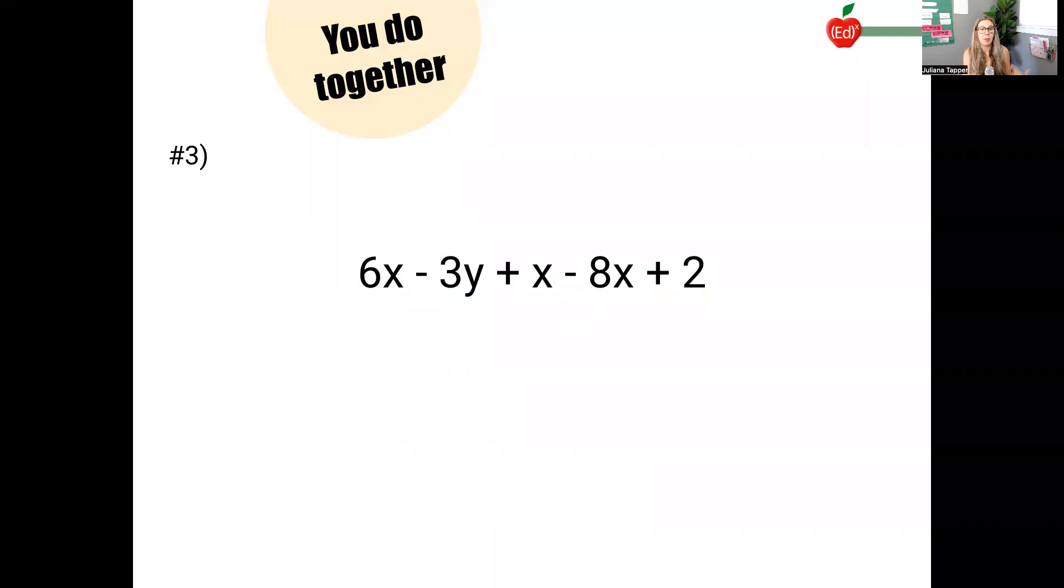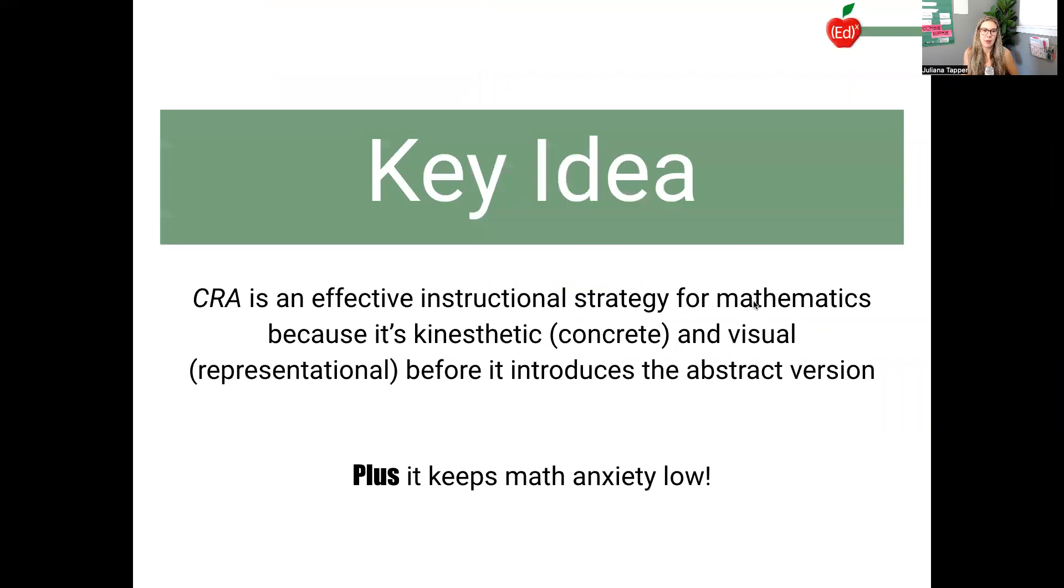And so you can fill the back of that paper with as many practice as you want. You can, this one brings in another variable. You could bring in exponents to talk about the difference between 6x and 6x squared and that those are not like terms and I would not combine them, right? So there's definitely another additional areas of this lesson that you're going to need to add depending on your grade level. But this is a great baseline to help you get started about how to understand how do I take concrete representational abstract and apply it to something in algebra, right? So maybe we do something like this where we have some exponents.